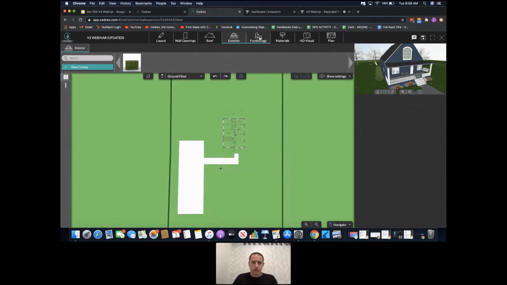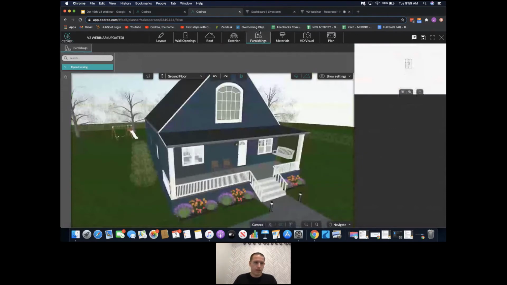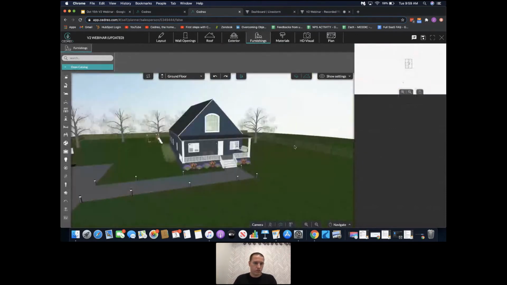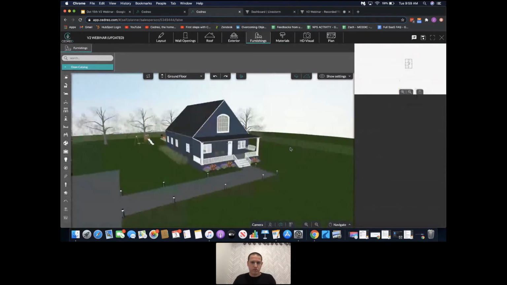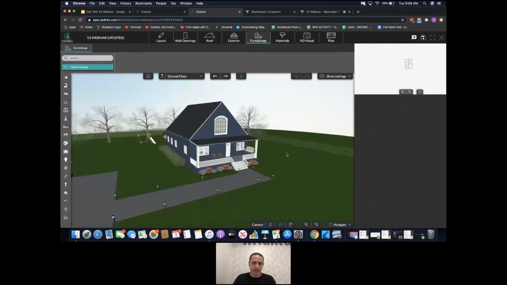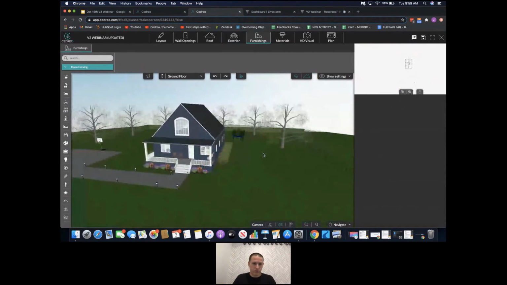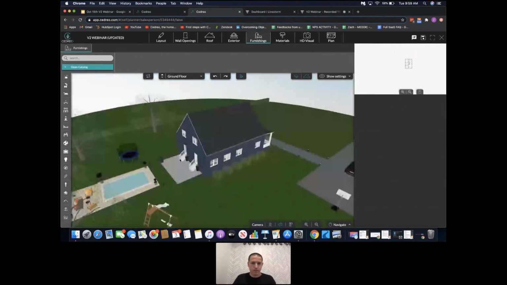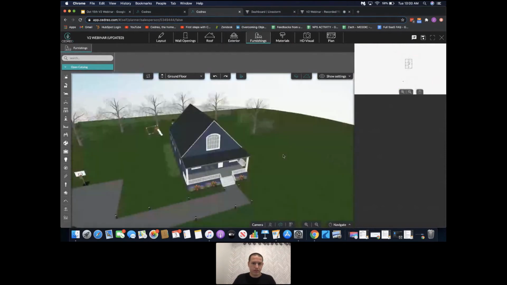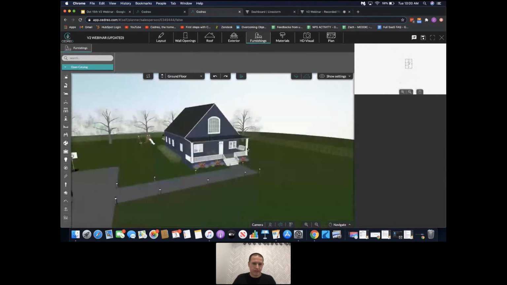So as we jump to the furnishing stage into the first 3D view, I'm going to close the catalog just to give us some more space. Before we start doing anything with the furnishings, I do want to bring this to your attention. In the bottom right here, we have the different camera options. Right now, we are in the 3D view where you can move around the house, up, down, left, right, anything like that.